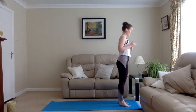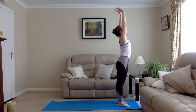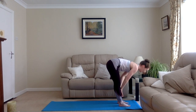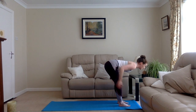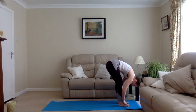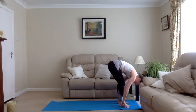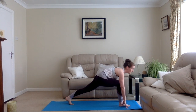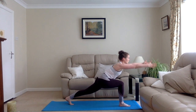So standing top of the mat, inhale, lifting up. Exhale, diving down. Inhale, lifting halfway, reaching back through those hips, reaching forward to the heart, and exhale, folding down. Framing the front foot with the fingertips, you step back with the left foot this time, reaching the fingertips forward and then up.